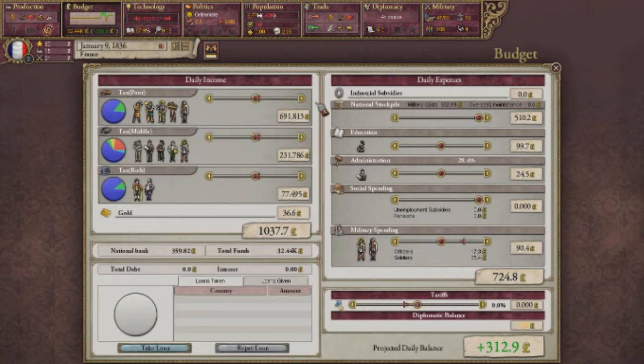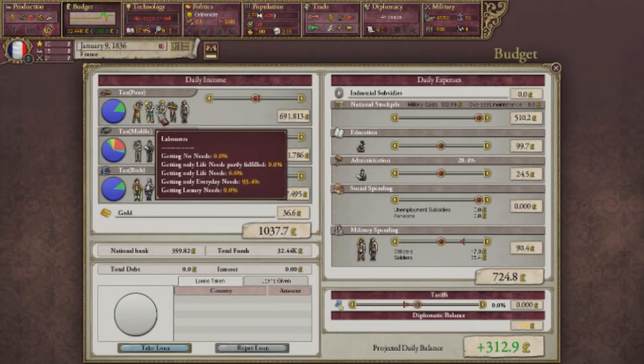Now if I were to go farther to 100%, you would see this red section grow, which means they're getting none of their needs, and if you tax them too much, you're essentially going to be killing off your entire population, which will also run you short on craftsmen and soldiers and farmers, and even slaves.